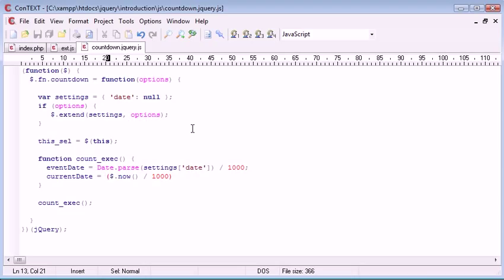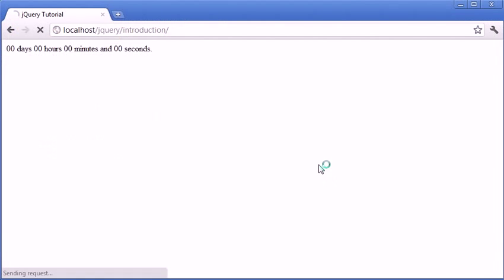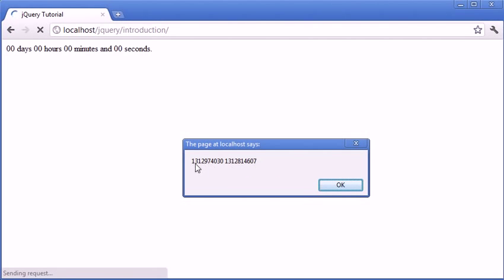So I'm going to go ahead and say Math.floor, and that will just floor this value, so it will round it to the nearest whole integer. So let's go ahead and alert event date, and then a space, and then current date. So we'll see that these two values will differ. We've got the event date here, and then the current date here.